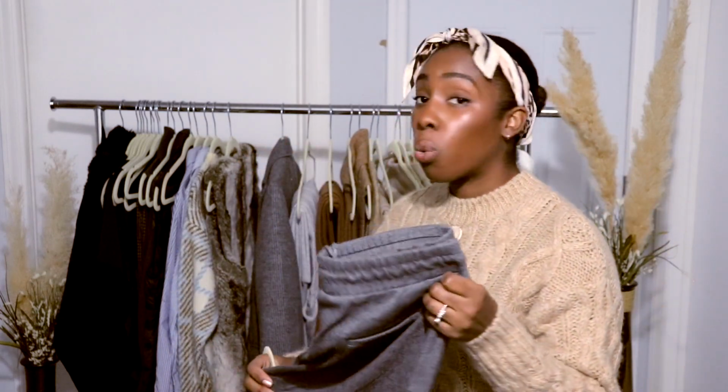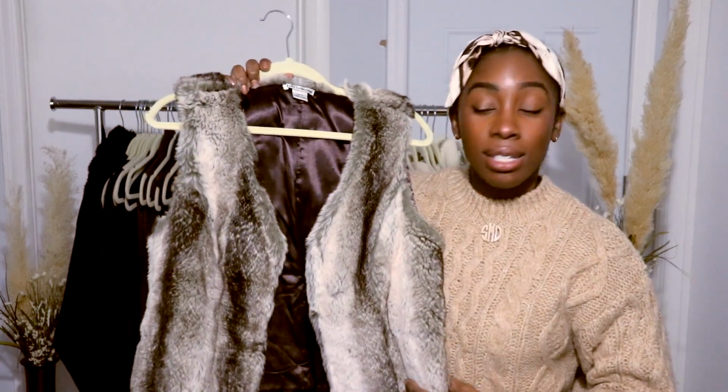They're like a darker gray, but they match with a lot. The theme of my wardrobe is a bit more cool in terms of the colors. Yes, it might be the same kind of color that I've had in the last season, but the tone and the undertone is kind of cool, and I wanted to keep it that way because that's how I'm feeling, a little bit cool.